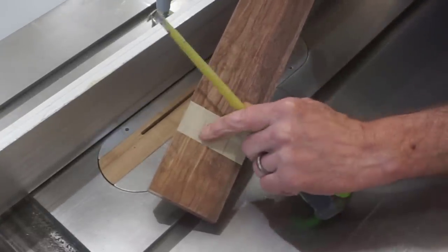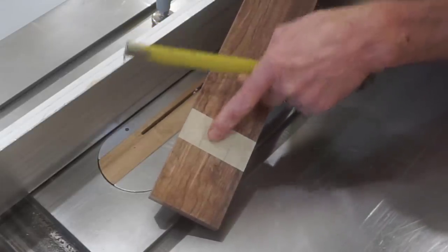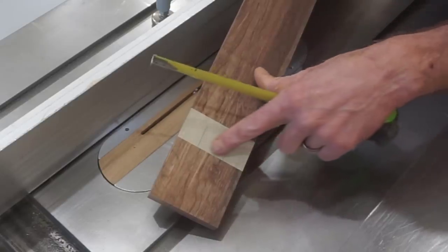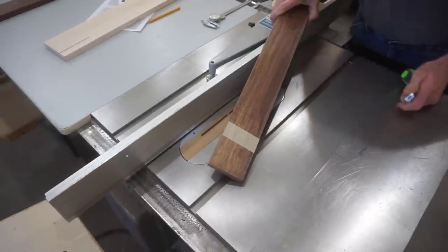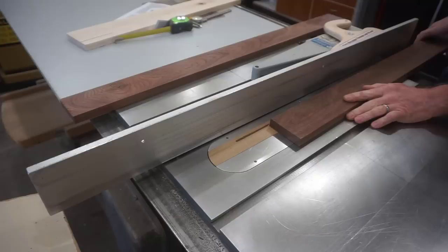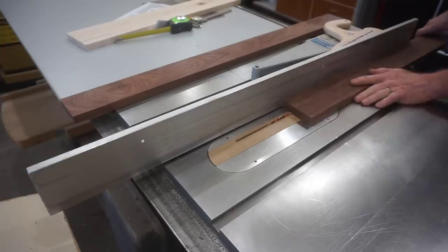That way I know I'm inside of the final width margin that I want to have on this piece. After I get the middle cleaned out, I'll go back and dial in the distance from each edge so that the slot is perfectly centered in each side of each face. And plowing these grooves is pretty routine. I make the rip along each edge, flipping the piece end for end, move the fence over, rinse, lather, and repeat until the whole middle is gone.